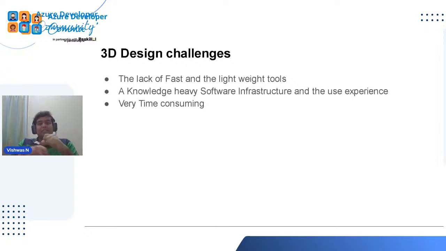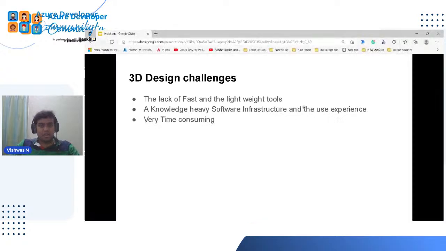So there was a lack of fast enough, lightweight tools that we had, because when I see a lot of tools coming up today, there is a huge set of demand going through. You need that kind of demand in your entire infrastructure. What do you do next? There is always a need for you to try to write light software which does heavy load lifting. Left and shift happens seamlessly, and you need not worry about it. So, a knowledge heavy software infrastructure and user experience. Sorry for that.